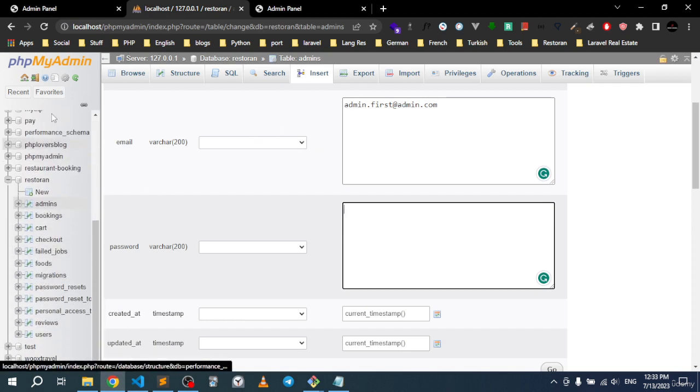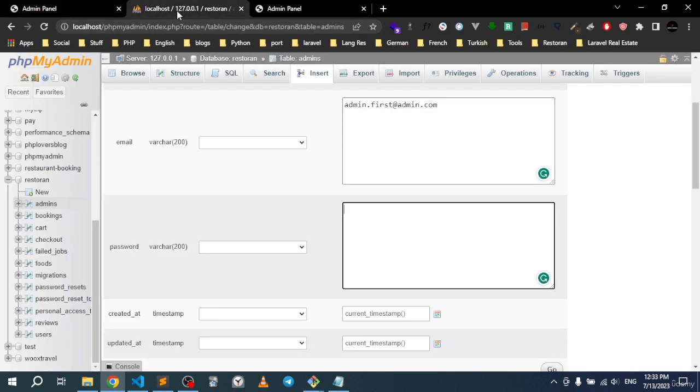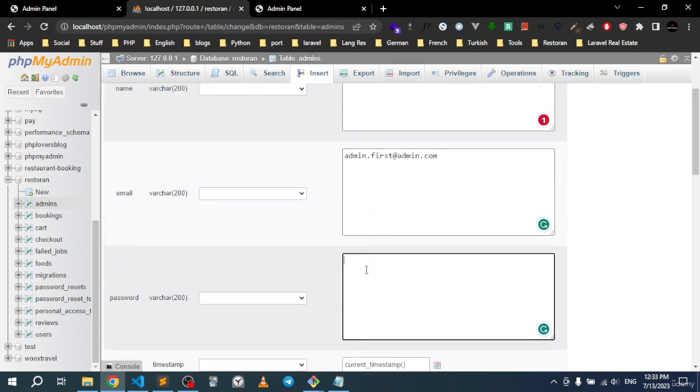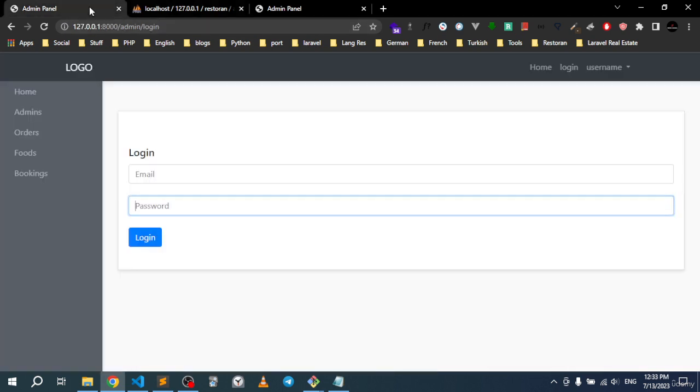All right, so what's gonna happen basically when we log in, of course, we're not gonna log in using the hash. We're gonna write some characters and numbers, but the form will take it, hash it, and match it with a unique hash that we already have in the database. So if it matches, that means that this guy has the right password. This is what's gonna go down basically.